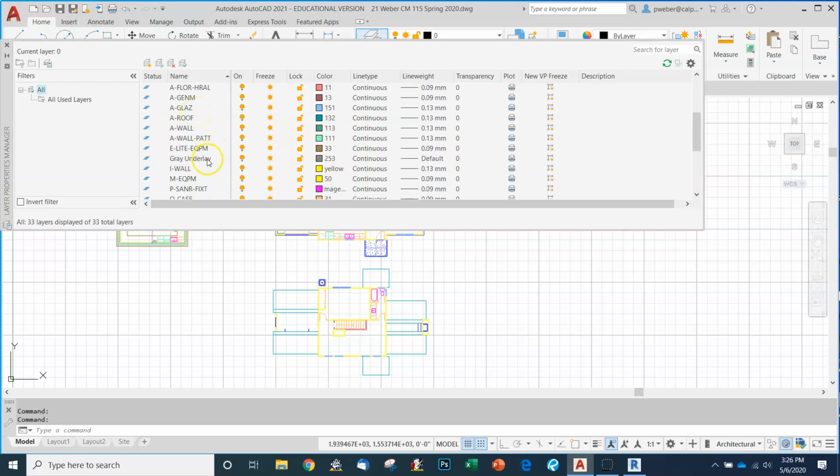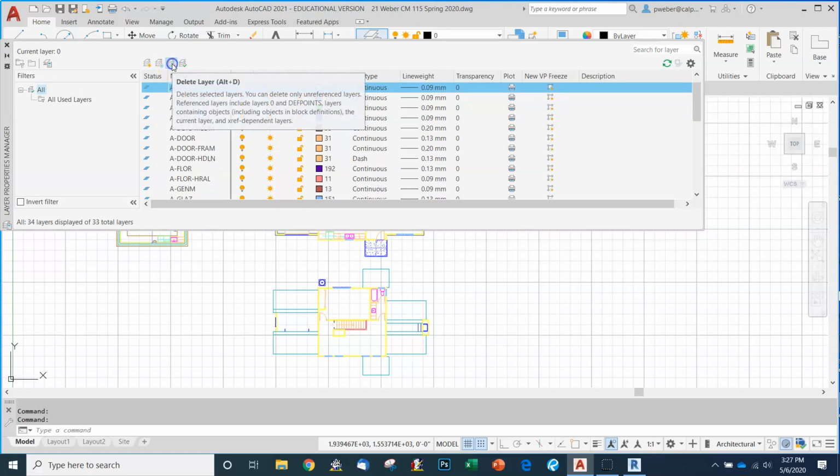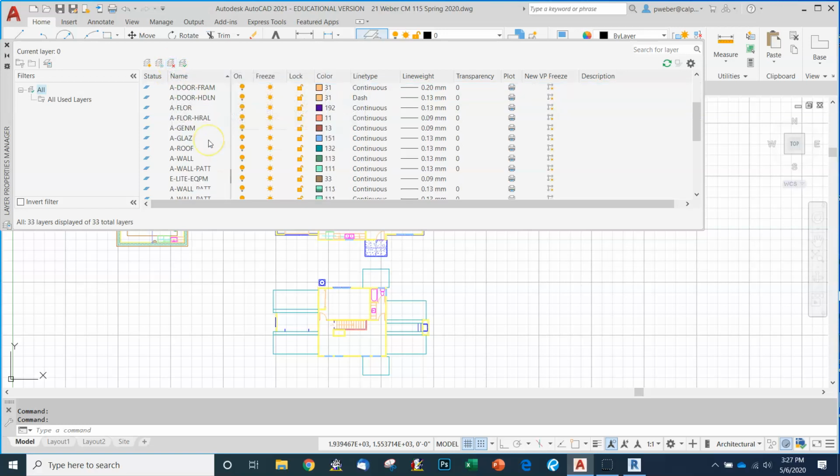And now earlier today, I made a gray underlay layer, but I'm going to show you how to do that. You click on this icon. This is important. It's a new layer. And when you click on a new layer, this is where you're going to type in gray underlay. Okay. And let's see what I can do. So I'm just going to delete that layer. Because what I did, let me come down to here. I created this gray underlay layer right here.